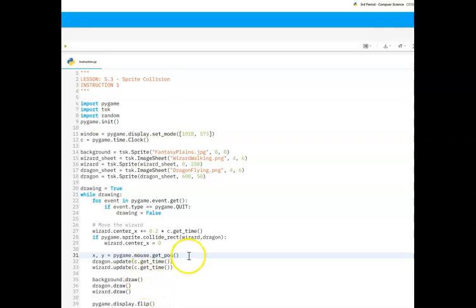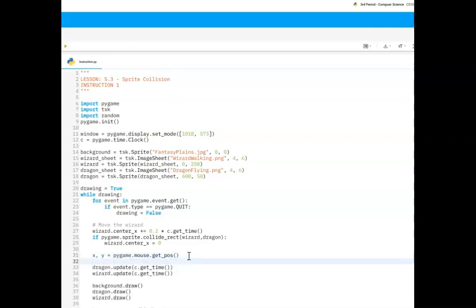And for this one, I'm going to use the dragon as my example. So right underneath the x and y, I'm going to make an if conditional. I'm going to say if dragon.rect.collidepoint, and then x, y, which is the mouse position. Then I'm going to do a colon, and because the dragon update time is referring to the dragon, I'm going to indent this dragon.update time. So it needs to be like that. So now the dragon's going to respond to my collide point, and then the wizard will respond just to wherever the dragon is.